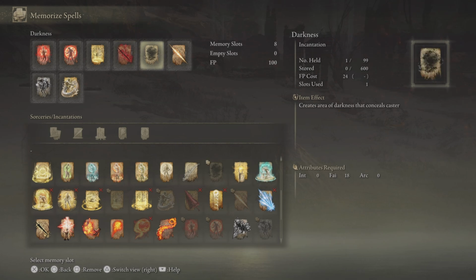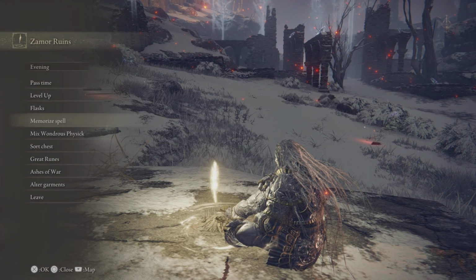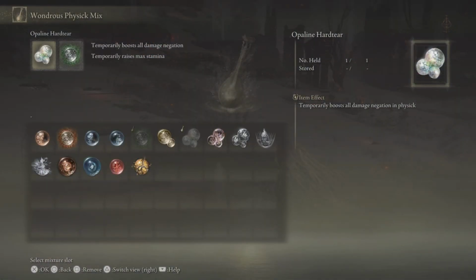And then Lightning Spear. Again, this isn't a damage-based build, so Lightning Spear is just for those pesky ranged enemies. And then, of course, one that I do recommend, Black Flame's Protection, is going to increase your physical damage negation, again, tremendously. So we can get to really crazy levels, so even if you have those enemies that are doing crazy combos like a Malenia, you can just ignore that physical damage.